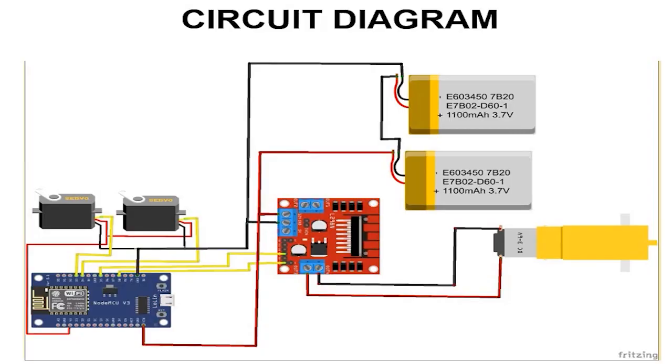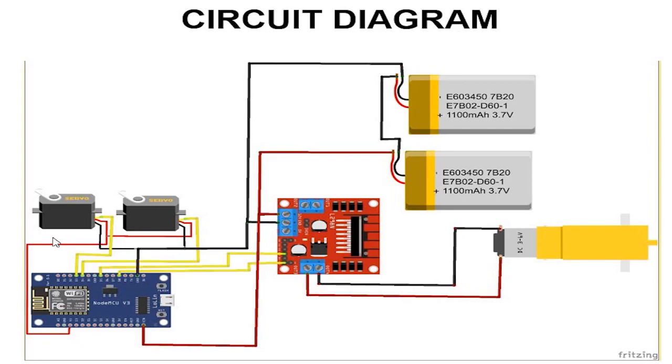Circuit diagram. So here is our circuit diagram. Our main controller is NodeMCU V3. This controller I use to control the whole system using C programming. The controller has a Wi-Fi module, NodeMCU, which has the ability to send and receive data to ThingSpeak. This is to communicate with the camera machine vision.